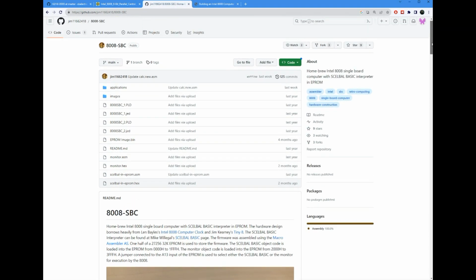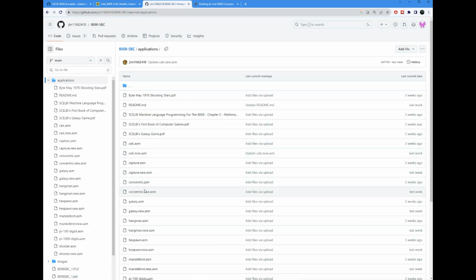Jim also has code in here for many applications. He ported Scelbi BASIC, he wrote a monitor, and he's ported some other 8-bit assembly language programs like Galaxy, which happens to be very much like Star Trek.